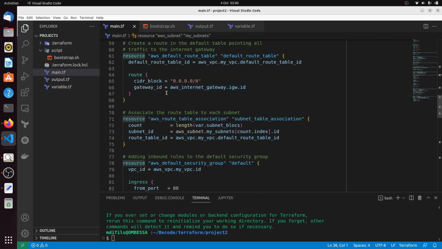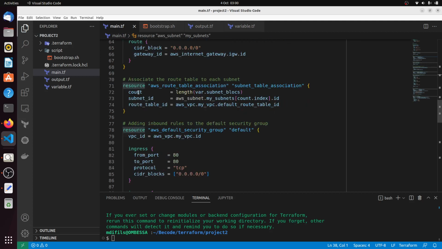After adding this new route to the default route table that comes alongside the VPC, we can associate the route table to each subnet. Again, here we are looping because we have 3 subnets. We need to give a subnet ID, and this is the route table. We need to associate that route table with each subnet. As we have 3 subnets, it will loop.